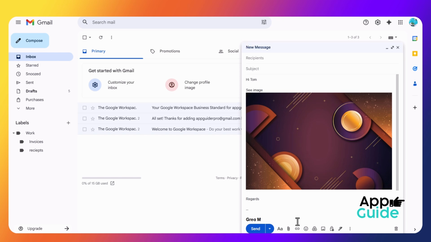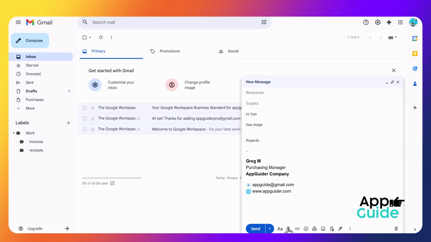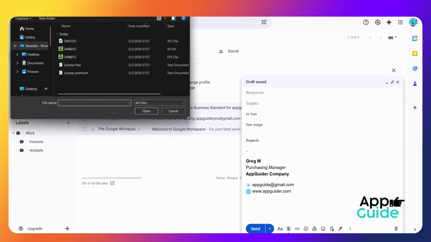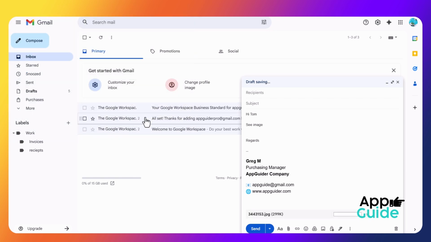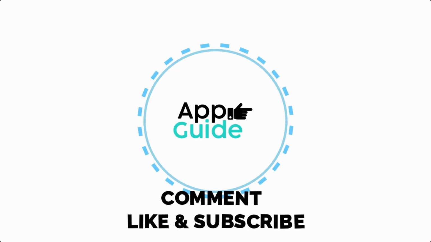You can also add an image by just attaching that image. So let me just remove this: you click it, and then you go to remove. You can attach the image as a file. Just go and click on the image that you want. And as you can see, it has been added as a file, and the person cannot see it, but would have to click it to open it. So this is how you actually add images.